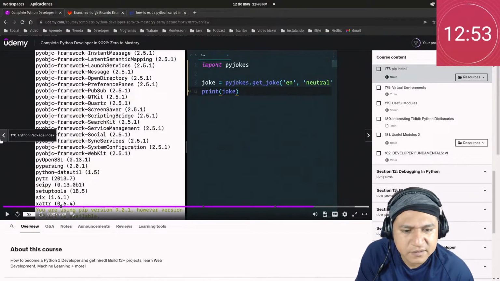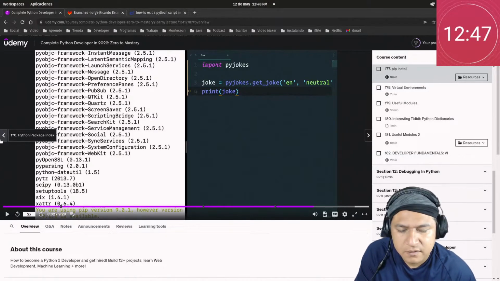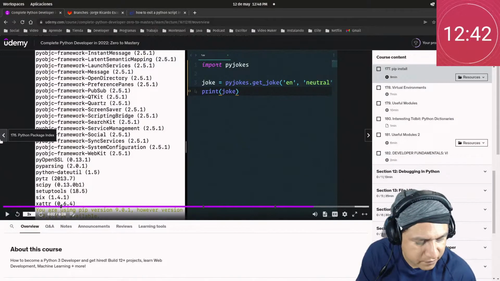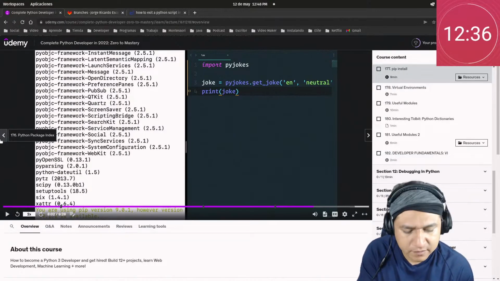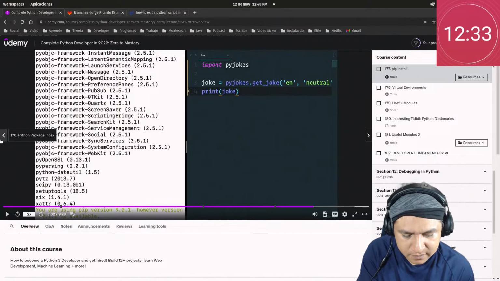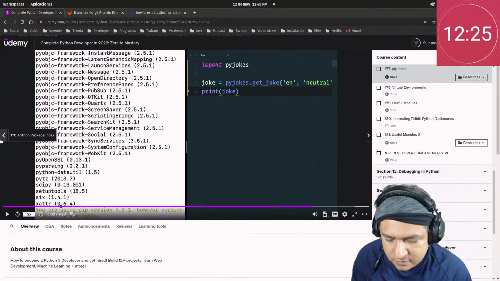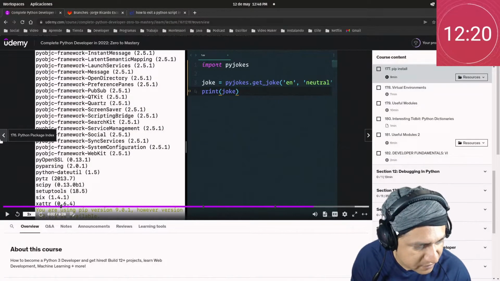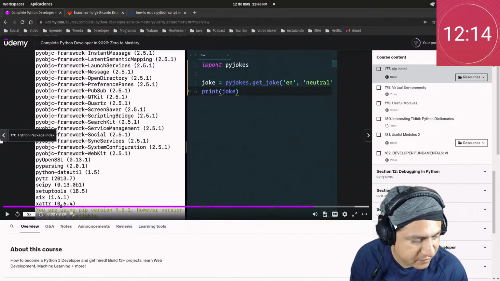Oh, wait. It's not moving at all. Why not? It was moving. Something happened. Something is going on. Okay, the keyboard is working. My mouse is not working. What's happening?